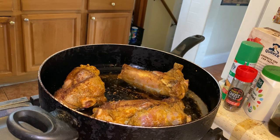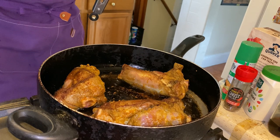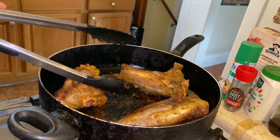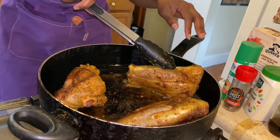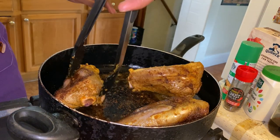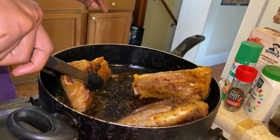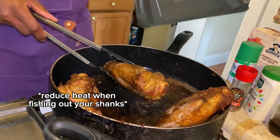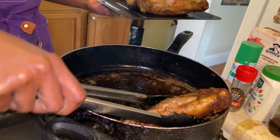Every time I'm cooking I'm in such a good mood — cooking makes me so happy. Creating in the kitchen just puts me in a good mood. Ow, I just got popped again! What you want to do is get it browned on all sides — I did the front and the back and I'm trying to get the sides too. All right, that's going. It's pretty much brown, so I'm going to go ahead and fish it out.